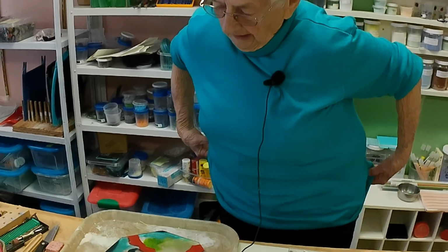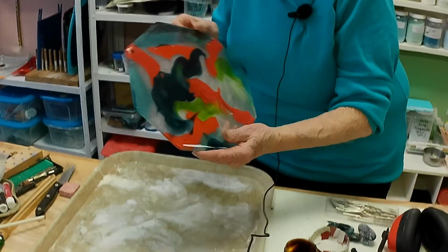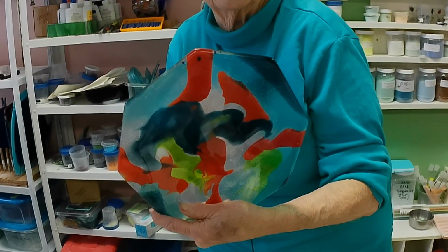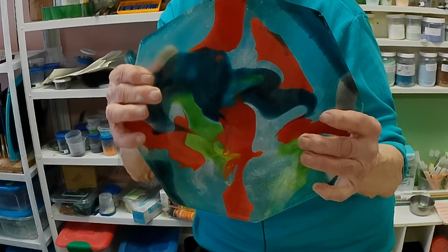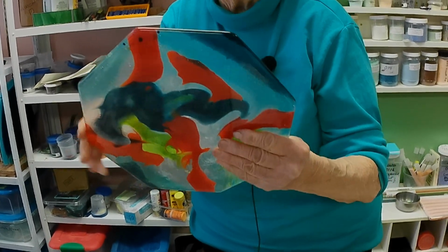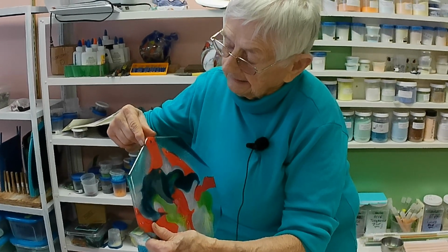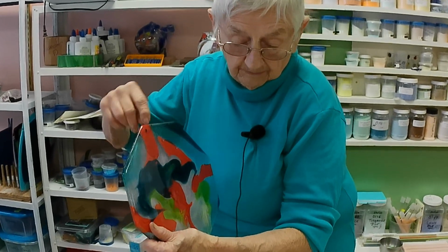Okay, we're down to the wire on this piece. This is the one that was clear. I said at first I wasn't going to do it, then I couldn't stand it and did it. You saw the template. It's cut. It's been fire polished. Now I'm going to hang it from this point right here. I measure down equally from this tip in order to get the center.